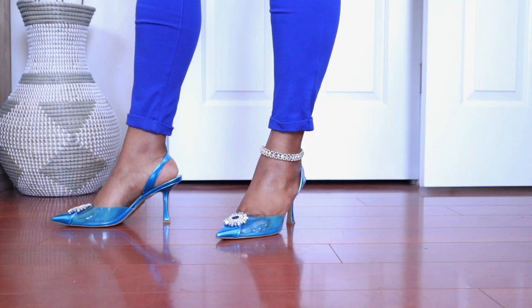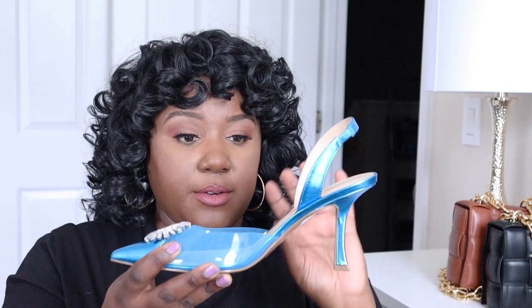I got these at Burlington — they don't have a website so you have to find them in store. When I saw these I just had to get them. As far as heels, slingbacks are always my favorite. I don't really like pumps — I like slingbacks. When I saw the shininess, the beautiful detail, the heel and the slingback, and it's Nine West — a very good brand I've been buying for years. We had a Nine West outlet here in Charleston that closed and I was very sad because I'd buy five or six pairs at a time.